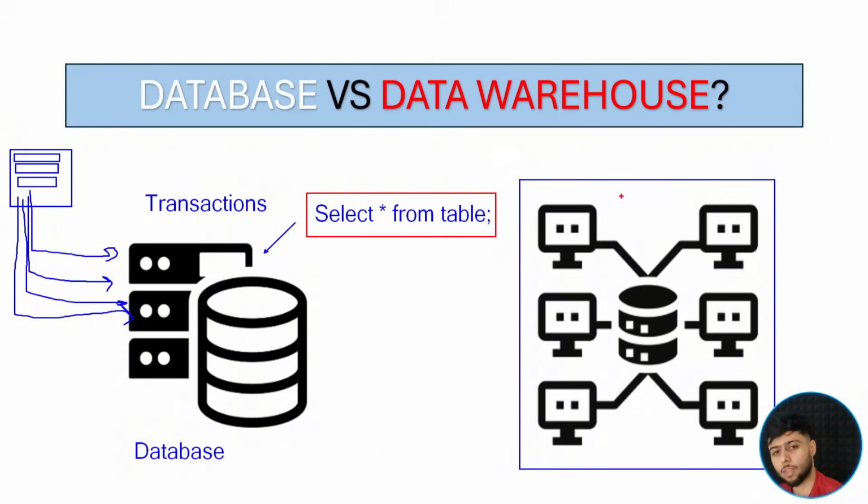Now you will say, Anjalamba, you were saying that when we query the data from the database, performance slows down. So when we will be just applying transformations, let's say querying the data from the database and storing in data warehouse, what will happen? Why performance will not be degraded? So the thing is, what we do when we need to just put the data from the database to data warehouse, we use something called as ETL.